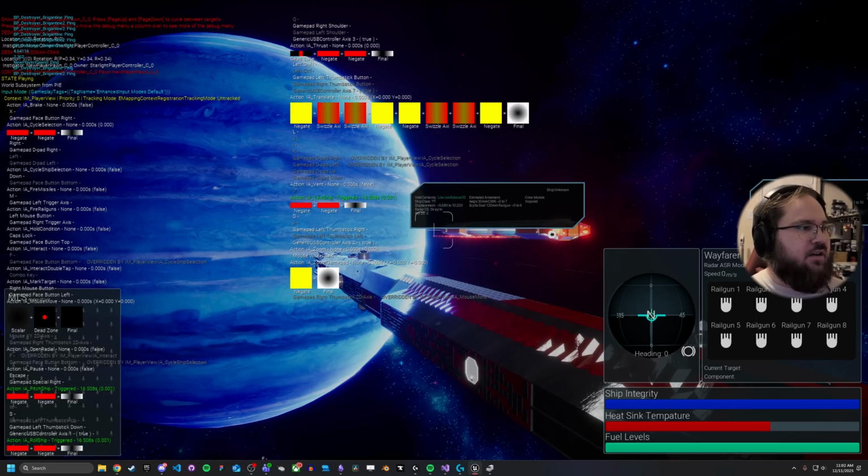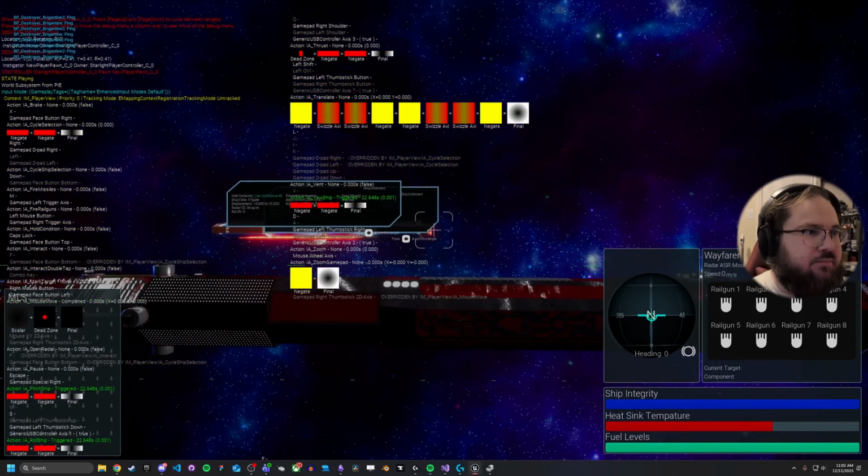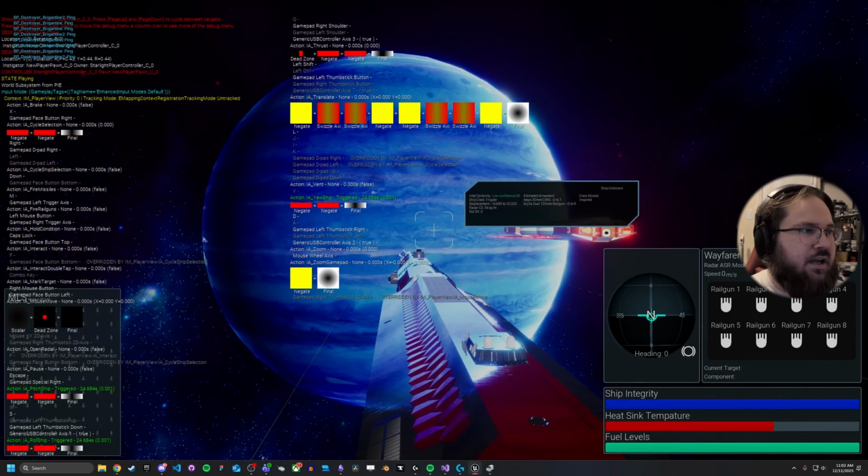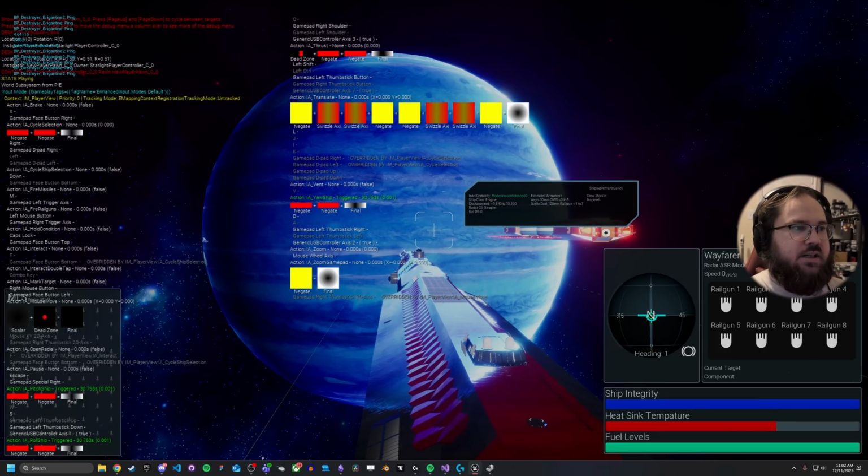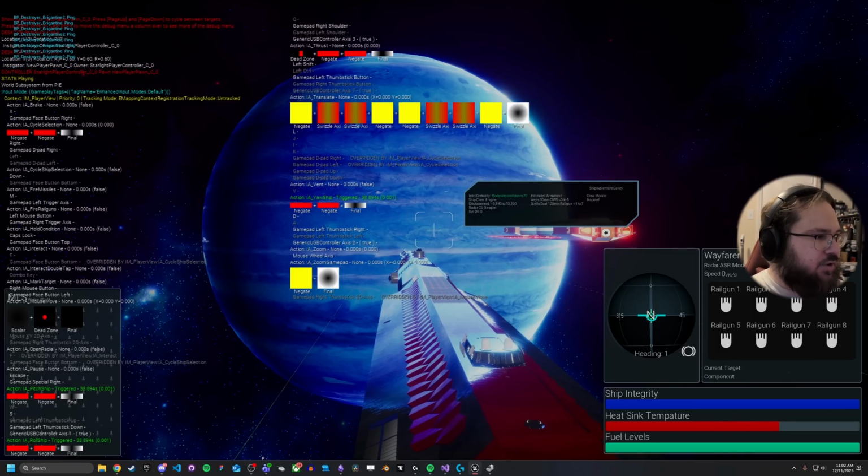system. As you can see here, there's a lot of different things going on. But if you look closely, I can't really show you here with my mouse, but I've got different actions. For example, the yaw ship is triggered right now, and that's just because it's constantly reading from the controller. And then I've got the pitch ship and roll ship are also reading as well.